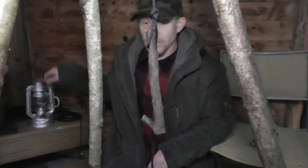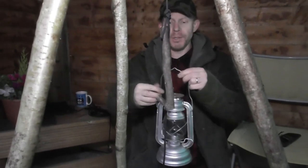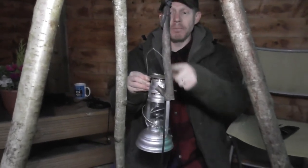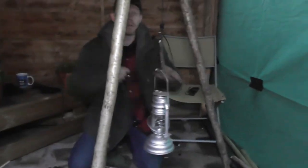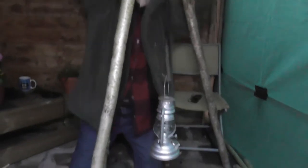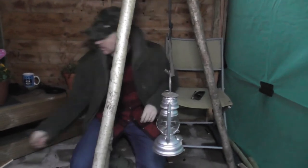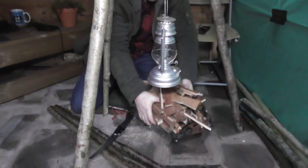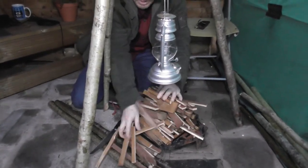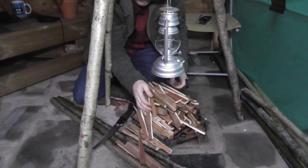What I could do is I could use the lantern just to show, we have a lantern out here, just to represent a pot using the bail arm. So we pretend this is the bail arm of a pot, and we would then hang that on there. Just get rid of that excess. You didn't want to cut all your excess off, you just loop it all up at the top. So you end up with that. So you've still got a nice space underneath, and I'll just try and represent that with a pile of wood.